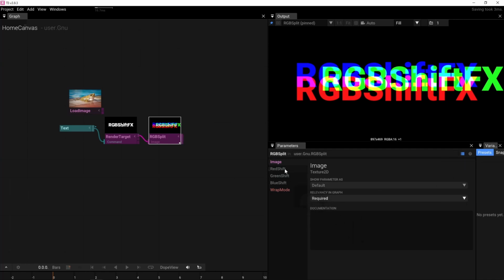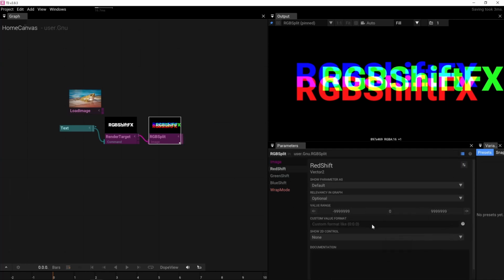If I go here, redshift, I can change show parameter as show 2D control. Position. Let's add this position control for each parameter. Okay.